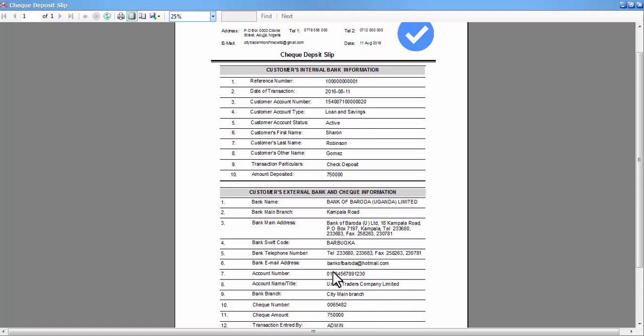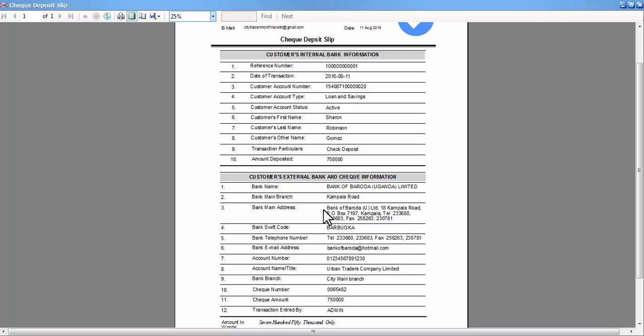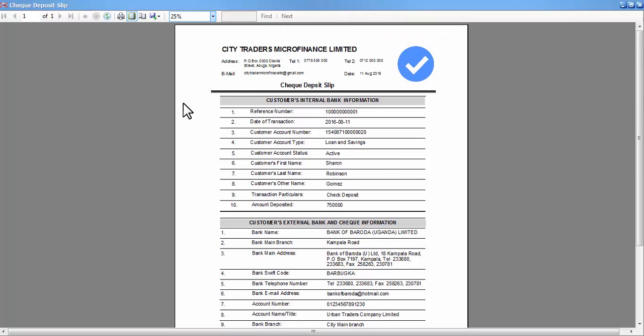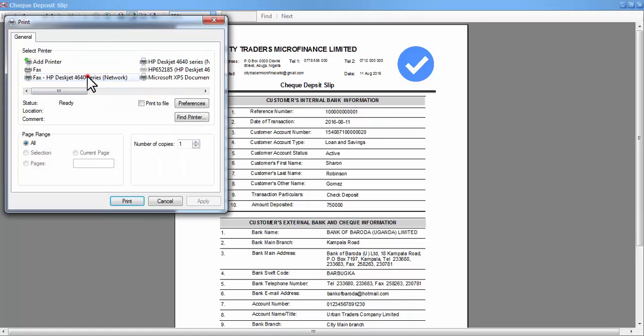So this is very, very important for printing, for filing and for follow-up purposes. In case you take this check to the clearing house and it's not cleared, or to the bank where you have an account and it's not cleared, this is the right information that you should present officially to the bank such that you can receive this money. So you should, as usual, go to your print button, look for the printers here, print at least 3 or 4 copies, and file them for reference and for follow-up.